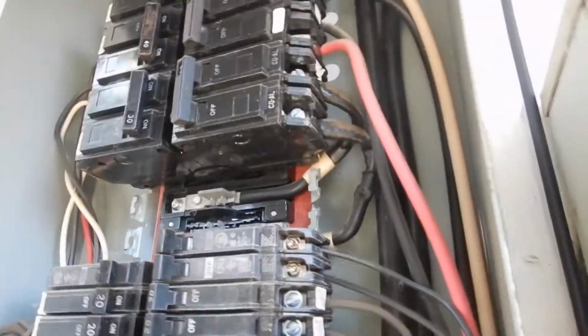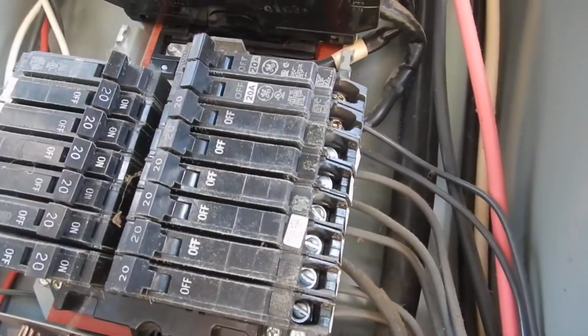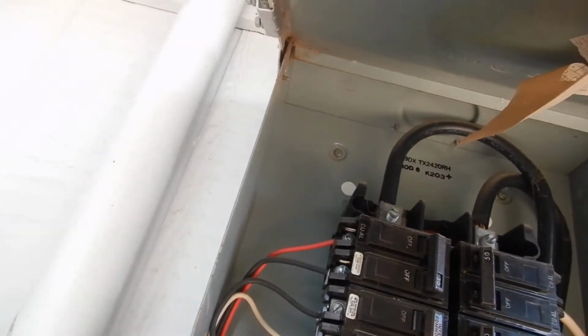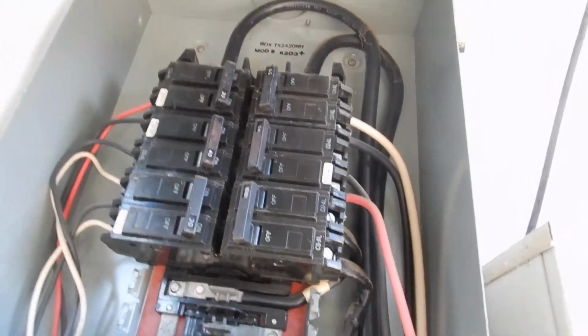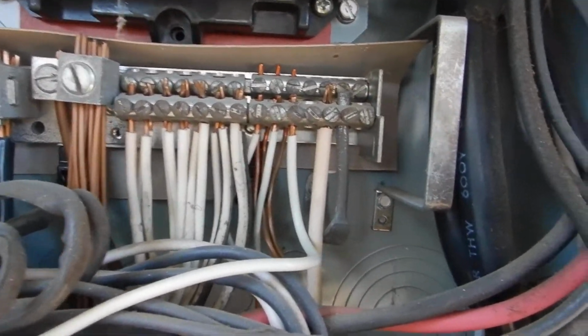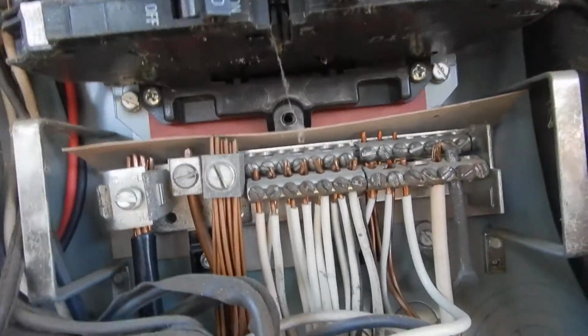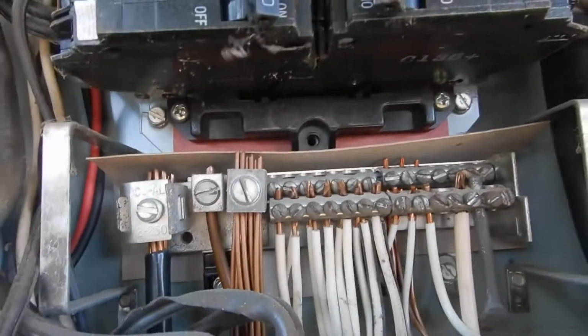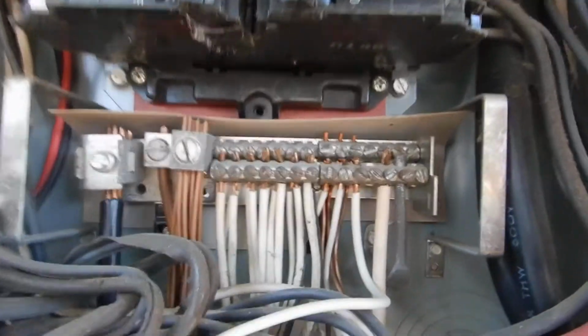Then we come on along here for the rest of the circuits. We've got GE, GE, GE. Is this a GE panel? Yep, it's a GE panel, okay. So coming on along here, see all those whites? Those are neutrals. Neutrals carry current. Neutrals are not supposed to be double lugged. So we've got some double lug neutrals. And see all those grounds right there? Some people say you can triple lug the ground, but you can't multi-lug your ground like that. I mean, you can, look, they did it, but you shouldn't multi-lug your ground.